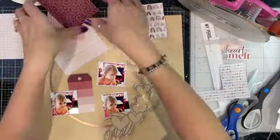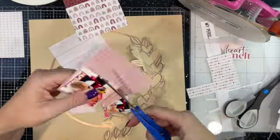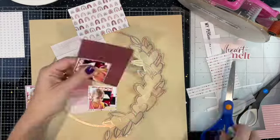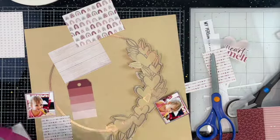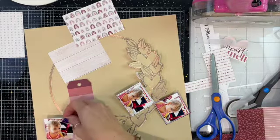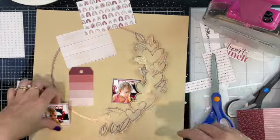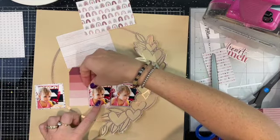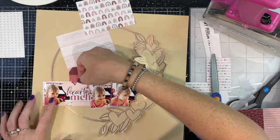I'm using the 3 by 4 cards here, just adding one layer behind each photo apart from the tissue paper, and just adhering all that together. This layout does take quite a twist and turn — you'll see from where the video ends compared to the photos. I do add a couple of things after the camera is turned off. I'm getting this placement right because the heart is popped up on foam tape — that's the big mama original foam tape — and then the title is on foam tape too which is a bit higher. I've had to do a couple of layers, just trying to get my placement right.